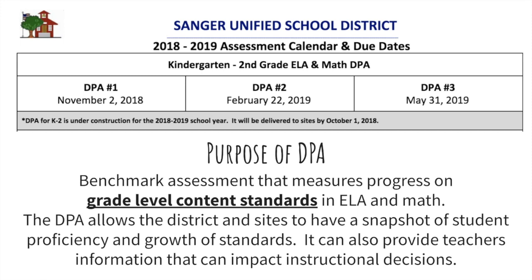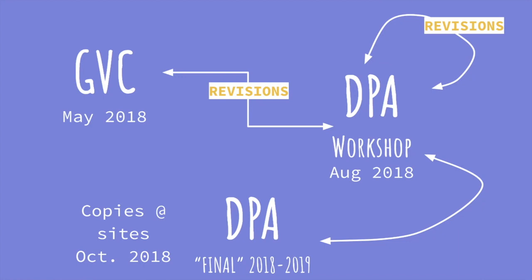Now, with that being said, in May of 2018, groups of teachers came together for our guaranteed and viable curriculum. In those conversations, they established tiers of standards: enduring, need to know, and worth being familiar with. And because of that, different suggestions for revisions were made at that committee in May of 2018.